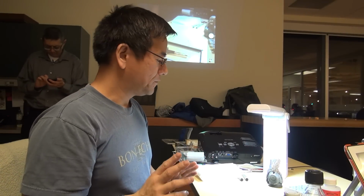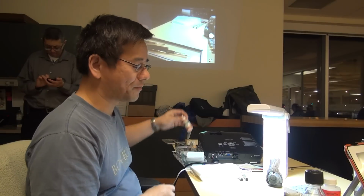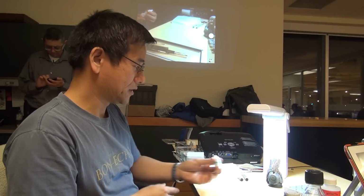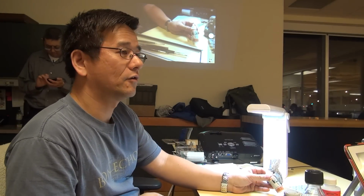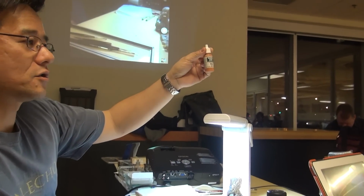Having said that, if you decide to go with acrylic paints, one of the popular brands is this brand here from Vallejo. They're in nice little bottles like this, little squeeze bottles and such.